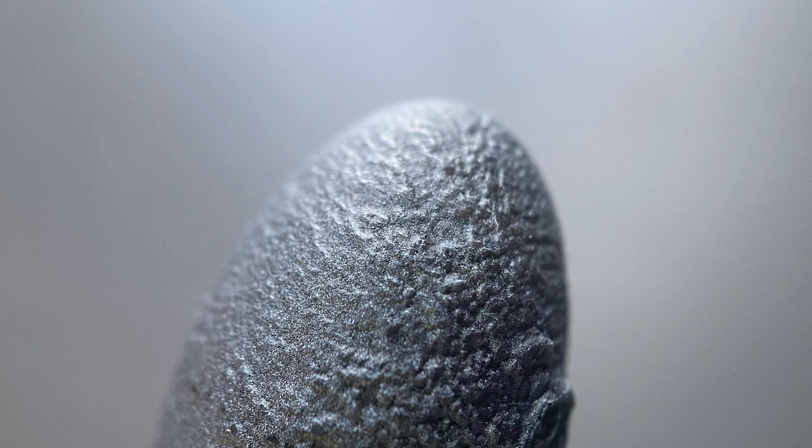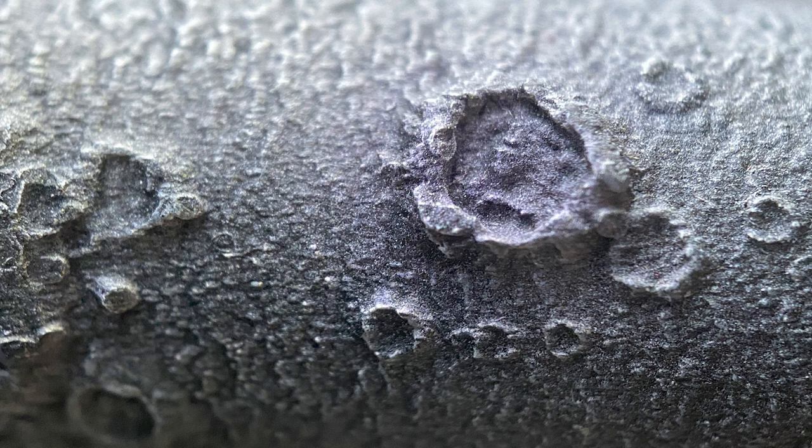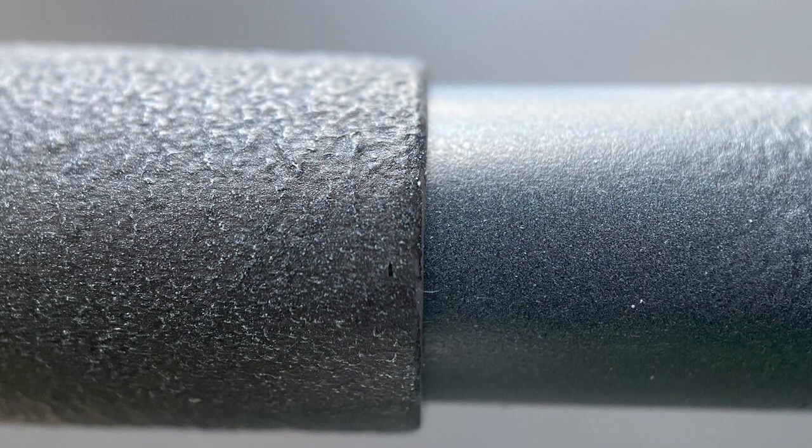Let's start by taking a look at the top of the cap. It is rounded and has a fair amount of texture to it. The cap depicts a macro look at the surface of the moon with several very nicely detailed craters. The smaller craters really don't have that telltale 3D printed layered look — it's very impressive and well executed. It helps that the surface has a paint treatment as opposed to just raw material. There is no traditional band or exterior branding on this pen.